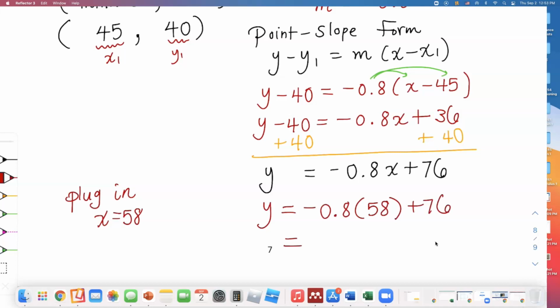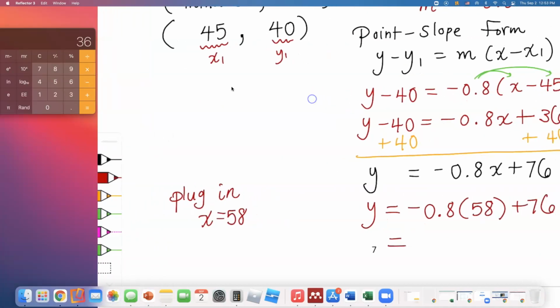All right, I'll go ahead and use the calculator to evaluate that. I mean, 58 is close to an hour, right? So by doing this, I think we can even figure out his speed and everything, but I don't think we have to do all that. So if I multiply those two, I got negative 46.4, and I need to add 76 to that. So I'll do this, 76 minus 46.4, and the answer will just be a positive version of that, because you see, the positive number was bigger.